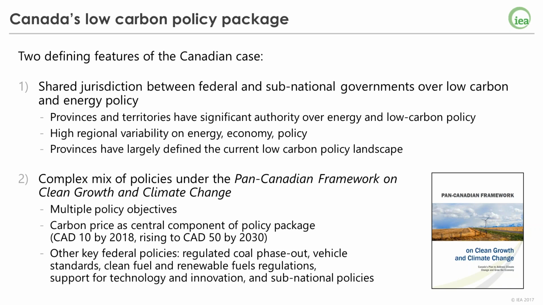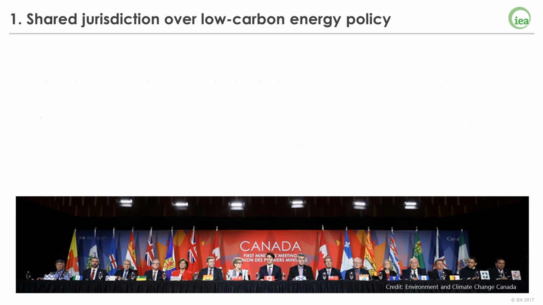But beyond the central carbon price, there is an entire suite of other policies that have been implemented or proposed by the federal government and subnational governments. At the federal level, these include an accelerated phase-out of coal-fired power, strengthened vehicle emission standards, a proposed clean fuel standard, renewable fuels regulations, and also quite a few policies supporting technology and innovation. So I'll go through each of those points then in turn.